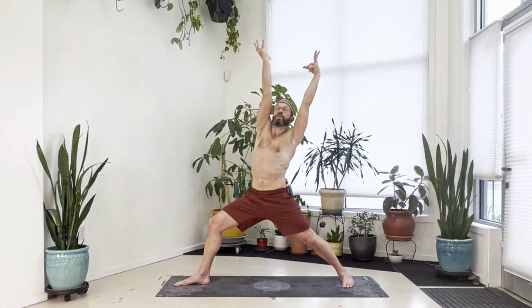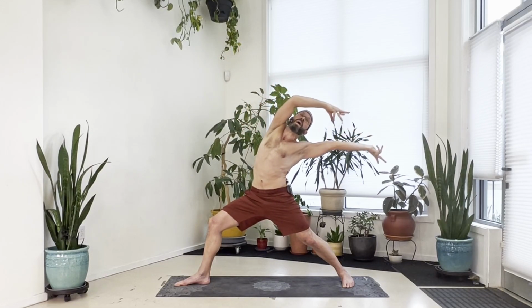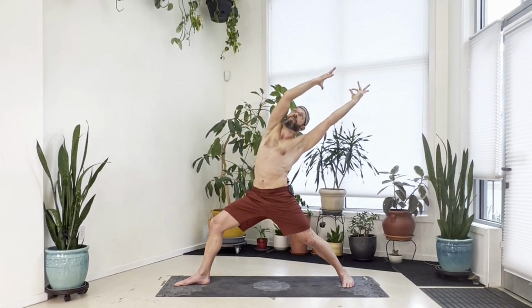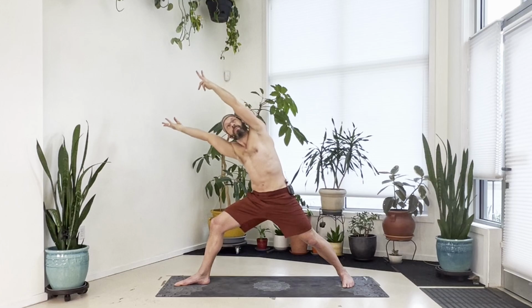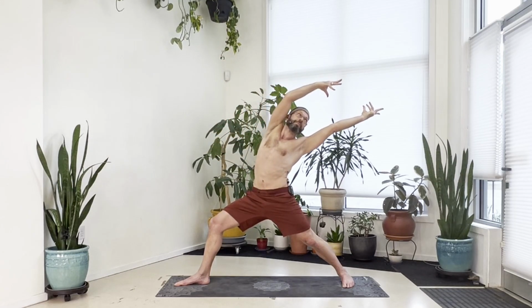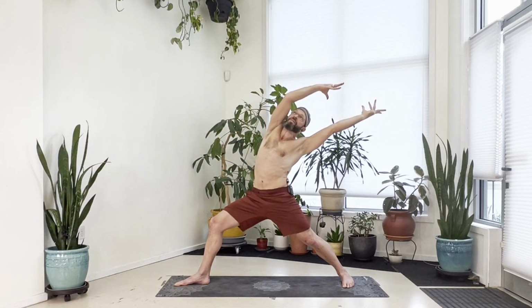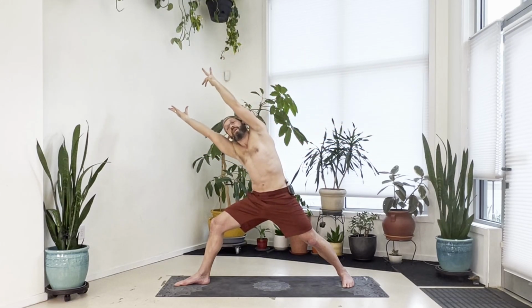With an inhale, just reverse. Reach back, lean back, gaze up high. Exhale, extend this forward. Keep looking up. Inhale, reverse this. Exhale, extend. Inhale, reverse. Exhale, extend. Now inhale, reverse. Exhale, extend it one more time and stay forward.